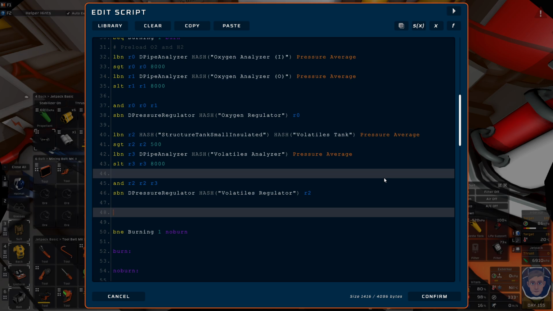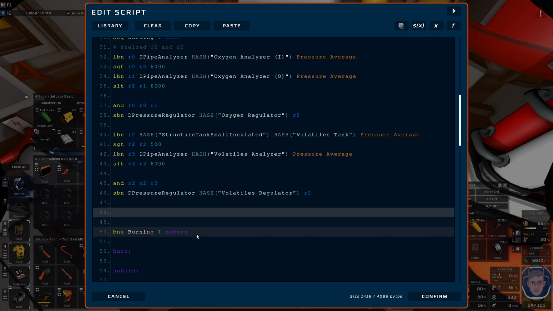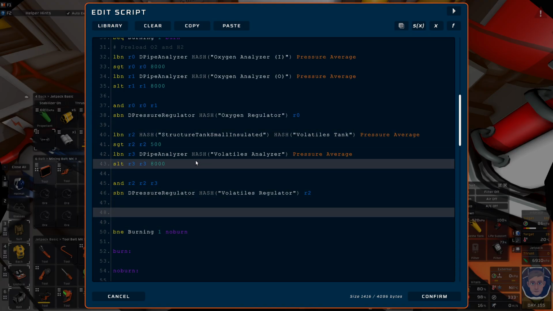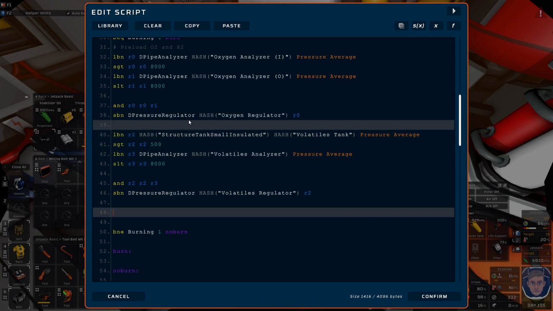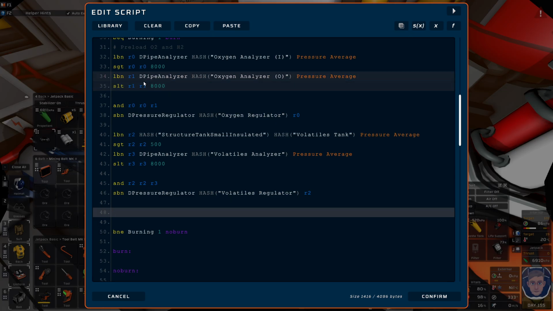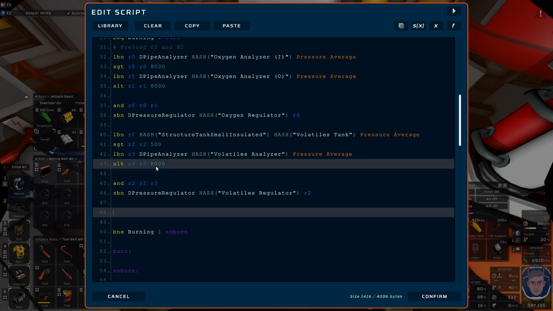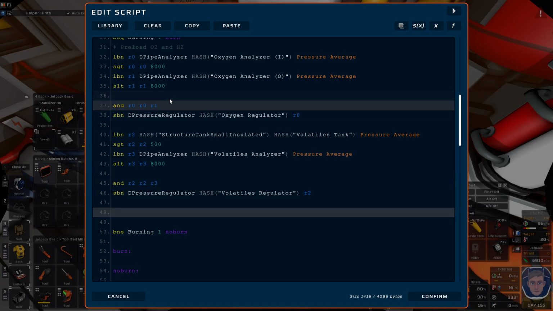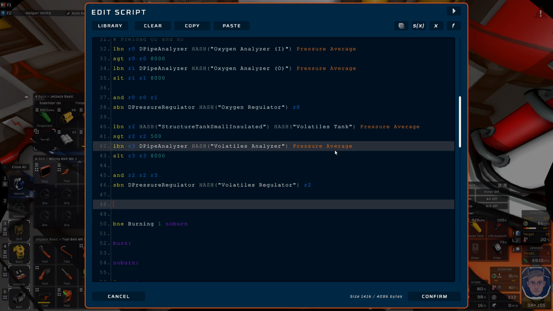Or should I do the mixing as part of the burning? Yeah, let's do the mixing as part of the burning. So the first part, I need to make sure that while R1 and R3, oh, really, if any of those are working, just jump to no burn, right?